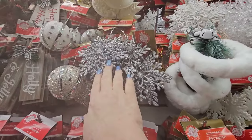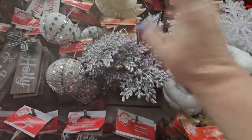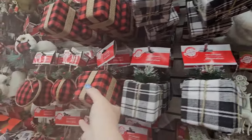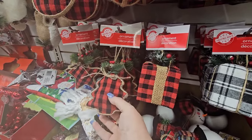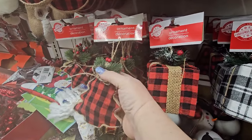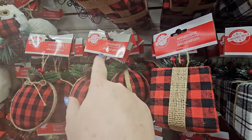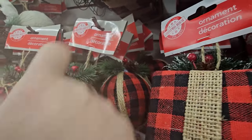They have the silver ornaments here. It looks like snowflakes, multi-tiered from small to large. A lot of dimension. We have the check black and white Christmas present, rustic looking, and we have the red and black ones. We have the rustic tree ornaments that are red and black check with a little bit of foliage and twine and a little faux pine cone on it for decoration. And here's a round one of those, and that's flat. And then we have one that looks like a Christmas ball with the little bit of sprig pine and the pine cone on it, and some little Christmas berries.